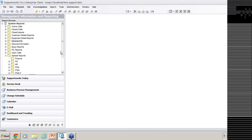So Supportworks, as you know, is provided with a reporting engine. That reporting engine is split into two sections. We've got the system reports at the top, which has a number of reports based on your SDI, Service Desk Institute reports, based on some ITIL reports. And then we have some custom HTML reports down at the bottom here. So these reports are designed and built using PHP. Some of these reports will be reports that we've done for you as a customer, so we'll deliver that with the system. Or it may be reports that we think that the SDI said we should have, or ITIL said we should produce, and we'll produce these reports in here and make them available to everyone.